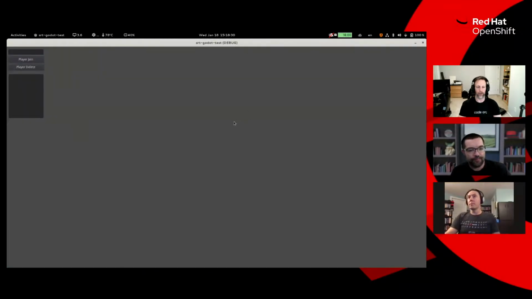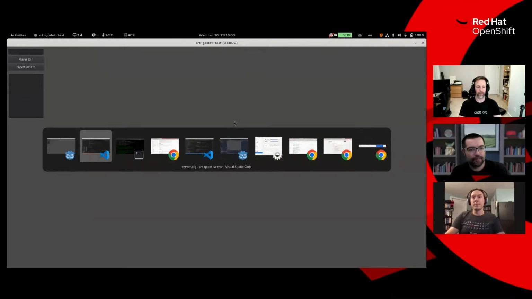So I've got the server running in my Godot, in my debugger, basically.